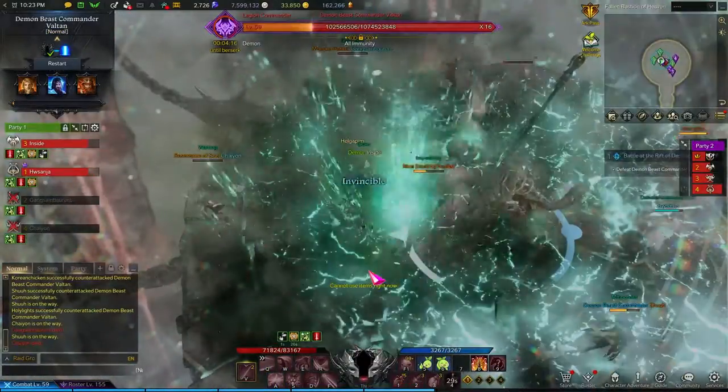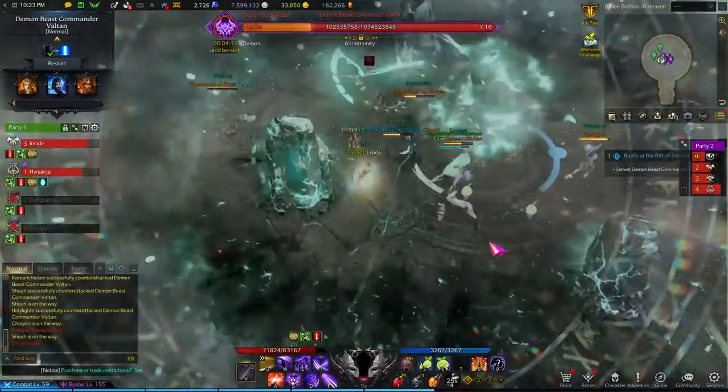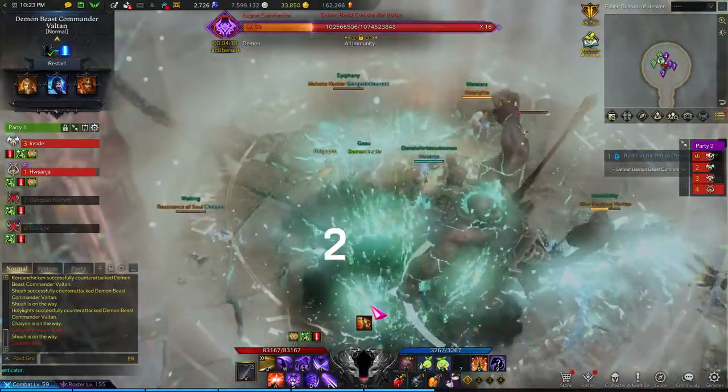If your sidereal gauge is not full, you can use a time stop potion to survive this safely. After Valtan's second pound, use a time stop potion in front of him.